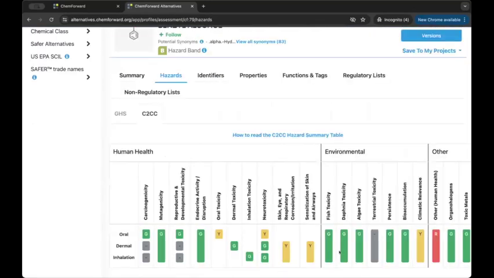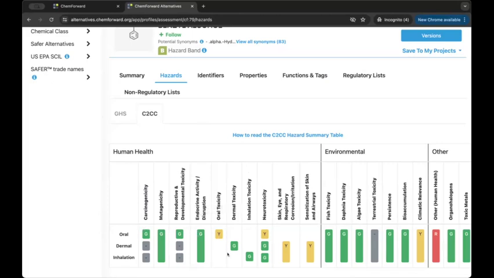So, by criteria endpoints, I mean, this one, for example, has a data gap for terrestrial toxicity, but the way that Cradle to Cradle scoring is written, terrestrial toxicity is essentially not factored into the overall score. But for all of these other priority human health criteria, all of these do have a score. So this is green across the board.